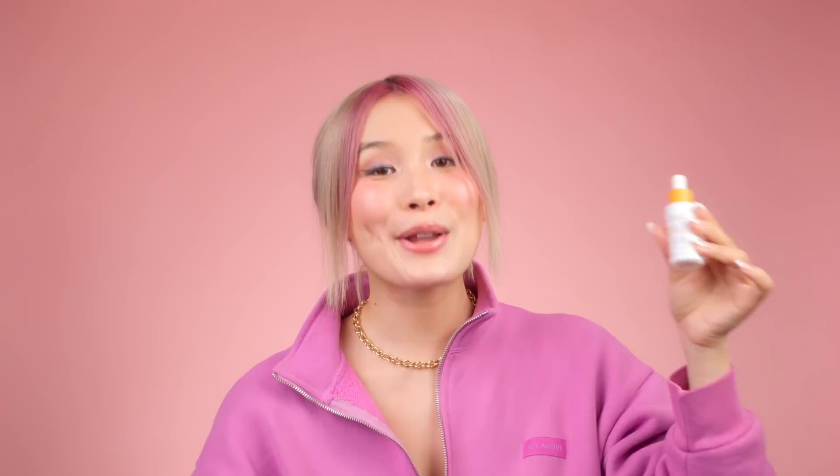Let's start with the Paula's Choice C15 Super Booster. This is great if you're already a vitamin C fan and use it regularly, or if you're looking to move up to L-ascorbic acid from a different form of vitamin C. I really like Paula's Choice as a brand — they write a ton of content to help you look beyond the marketing, their BHA is one of my holy grails, and they're cruelty-free. This has a great mix of antioxidants: 15% L-ascorbic acid, vitamin E, and ferulic acid — a combination known for boosting the effects of vitamin C. It's got a pH of 3.0, which keeps the formula stable and effective, but the acidity can be sensitizing. It also has peptides, hyaluronic acid, and glycerin, and peptides are great for helping fight signs of premature aging.